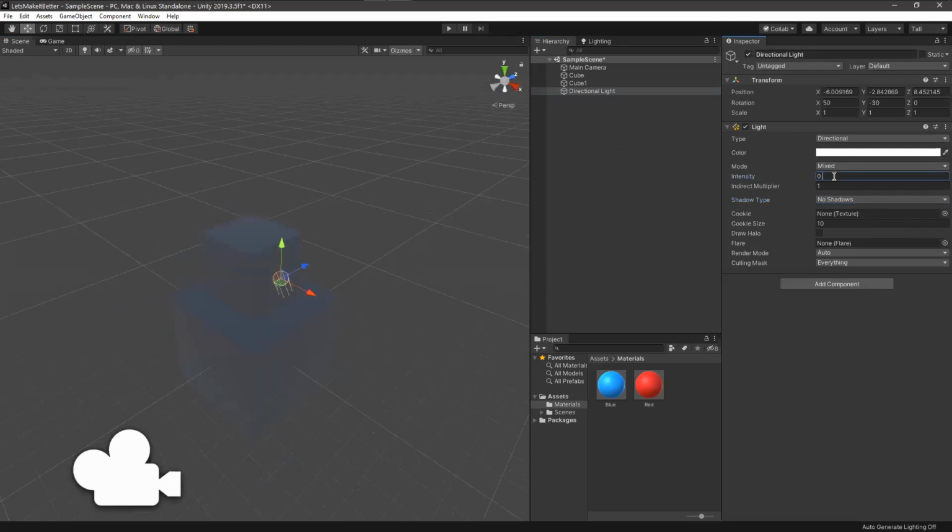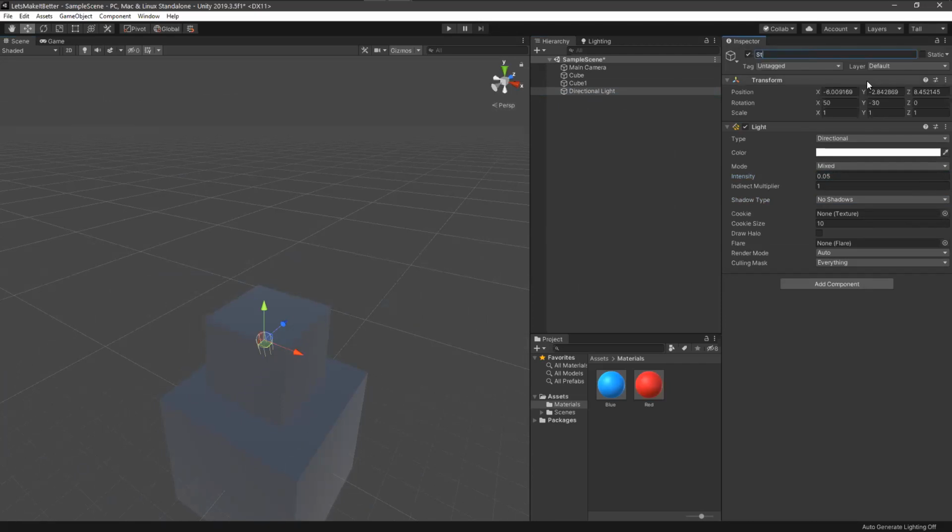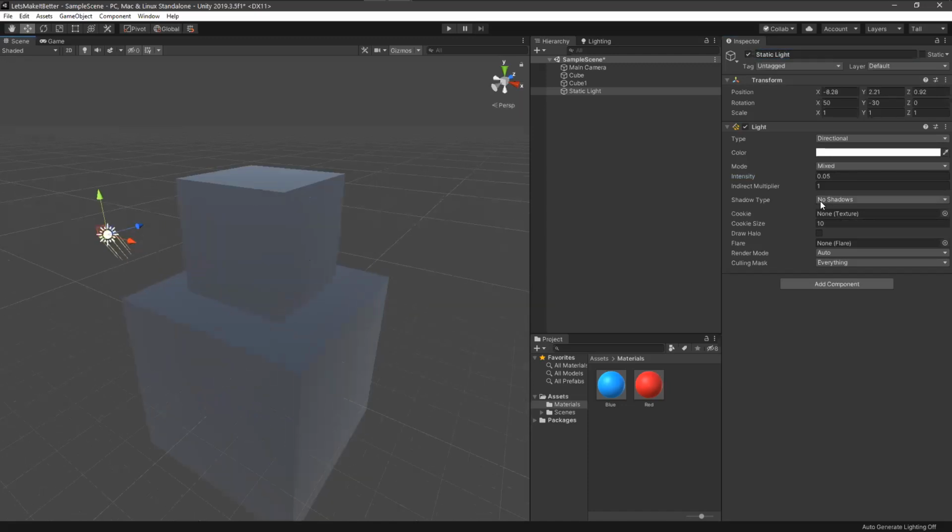And put the intensity to something like 0.1 or maybe 0.05, like this. So a little amount of lighting should be there from the static directional light, and we can call it static light. This is what we usually do for the night scene to look good.